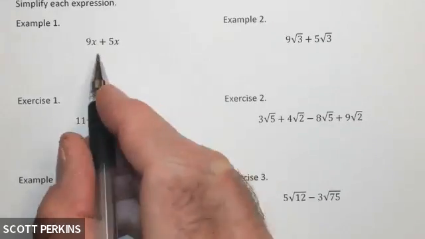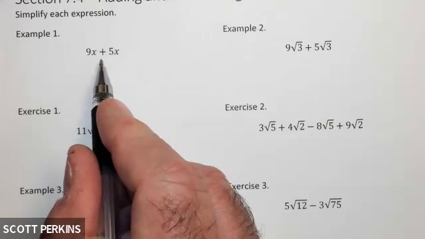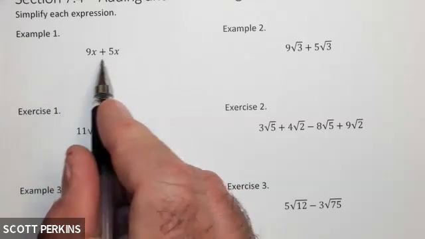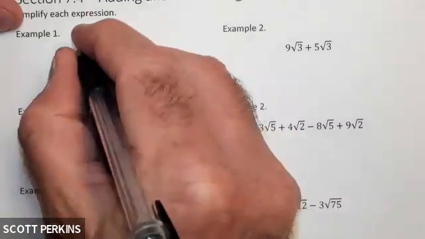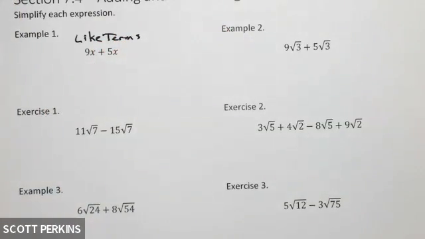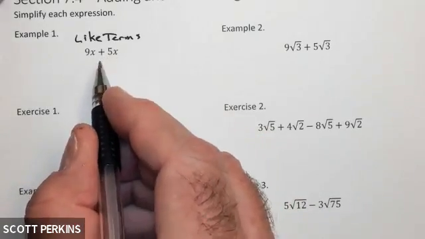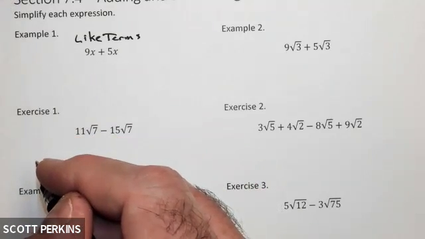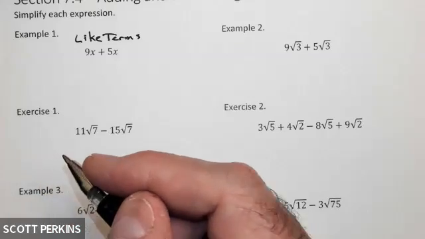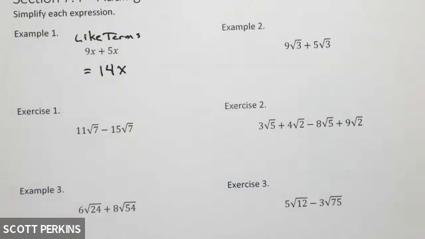So this is a flashback to probably 10 years ago in your math life, 9x plus 5x. When we go to add those, why can we add them? Because they're the same. They're like terms. They have the same exact variable part. So it's just counting. If I have 9 x's and then you come up to me and you give me 5 more x's, what do I have? 14 x's. Thank you very much. So 14x. Great. Didn't change the variable at all because I'm just adding the coefficients.